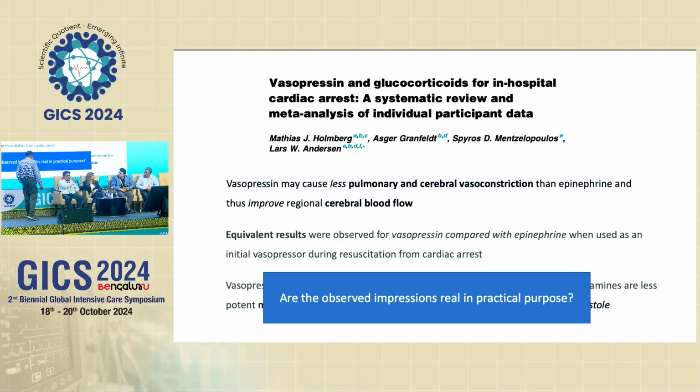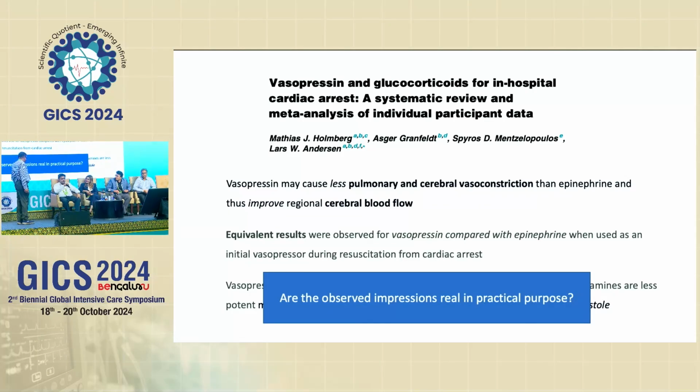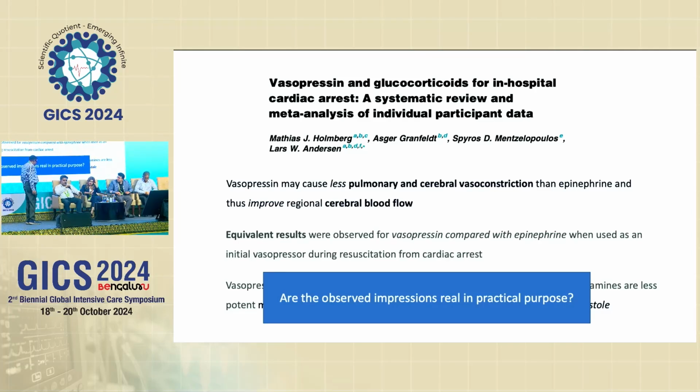Dr. Samavedam, what is the root cause behind this? The root cause is that non-intensivists believe that vasopressin is a toxin. It causes gut ischemia, it causes myocardial ischemia, it causes so many problems. This is the thought process of non-intensivists, whereas intensivists believe that epinephrine causes lactic acidosis. So it is our belief. In this clash of beliefs, it is a clash of titans. Not titans, superstars versus a lesser star. I think vasopressin loses out. That's the problem. Anyway, that is something we need to understand, review, and then come back to.